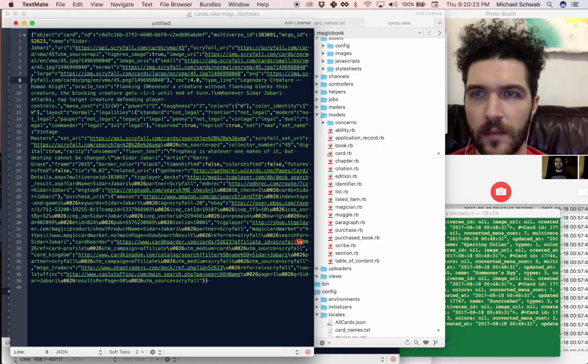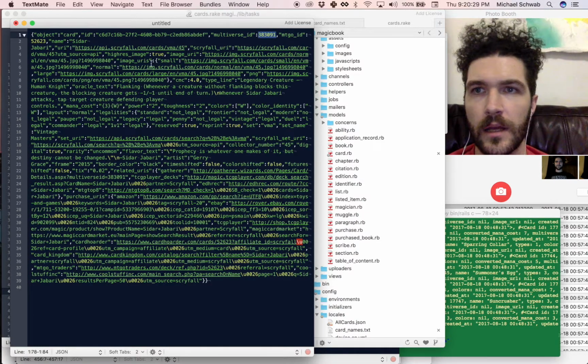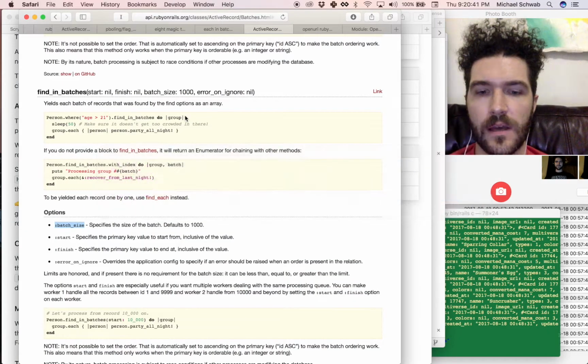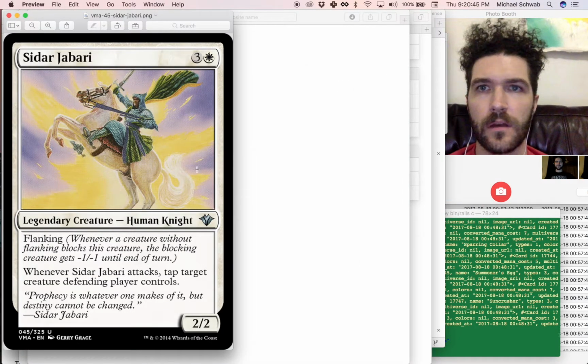Luckily, the only data that I'm going to grab from this is its multiverse ID and its image. And I think what I'll be taking is the ping. Let's see if this is a good size for... Oops, okay, it's pretty big.